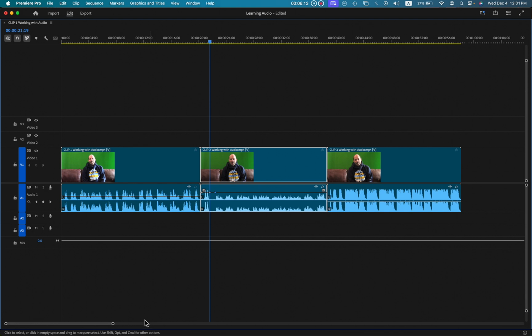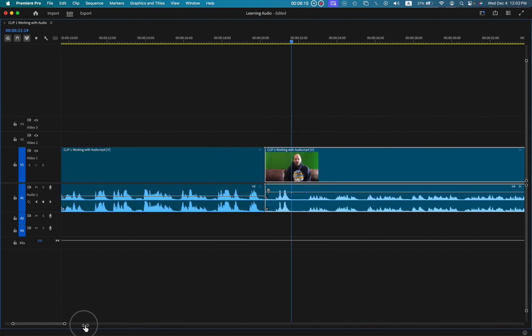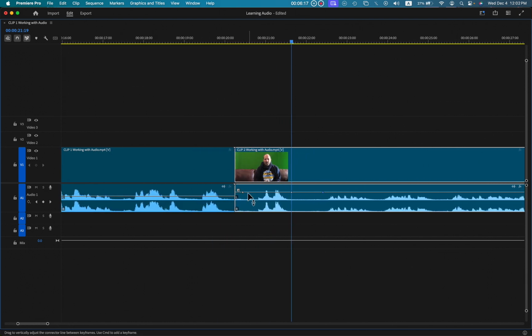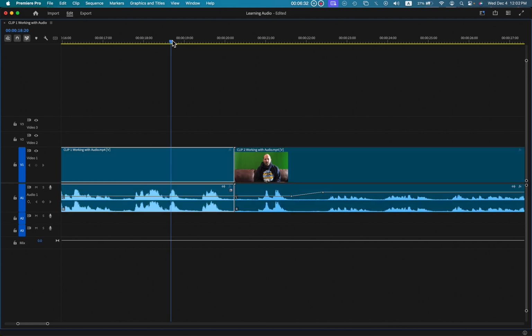And actually, let me zoom in a little bit more so you can see. I'm going to go in between these 2 keyframes right here. I'll drag that one all the way to the left. Well, keyframe 1, keyframe 2, keyframe 3. I'm going to take this middle bar and I'm going to lower that right down to that first one. And so now we should have equalized volume.